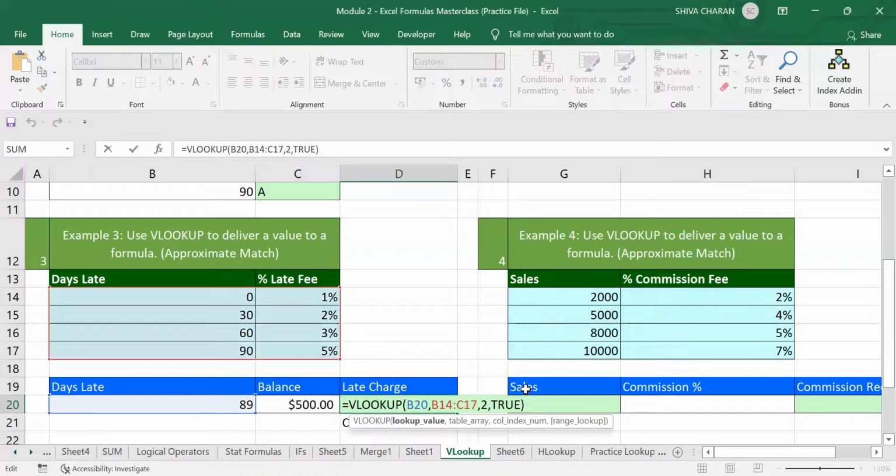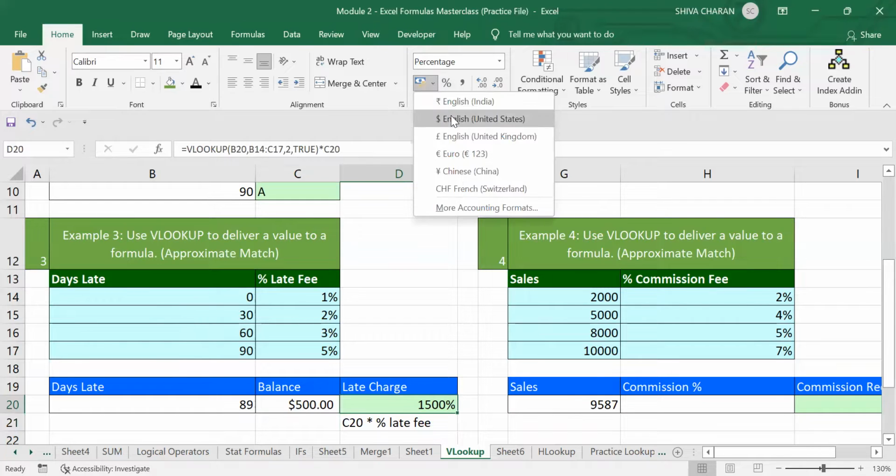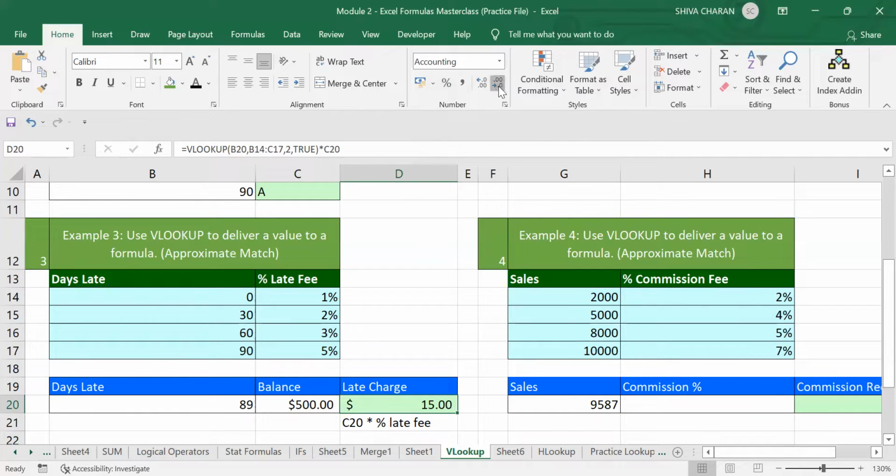To do that, once again edit this formula, add the multiplication symbol, select this cell, which is C20, and click enter. Now we need to change this value to currency again, right? Now you can see the late charge after 89 days will be $15.